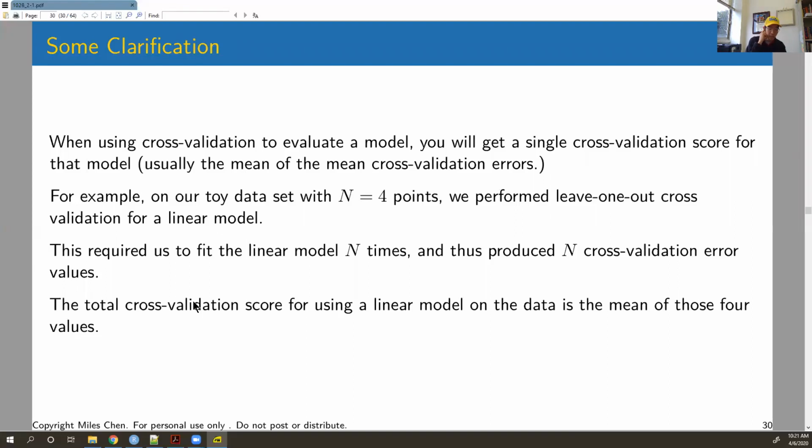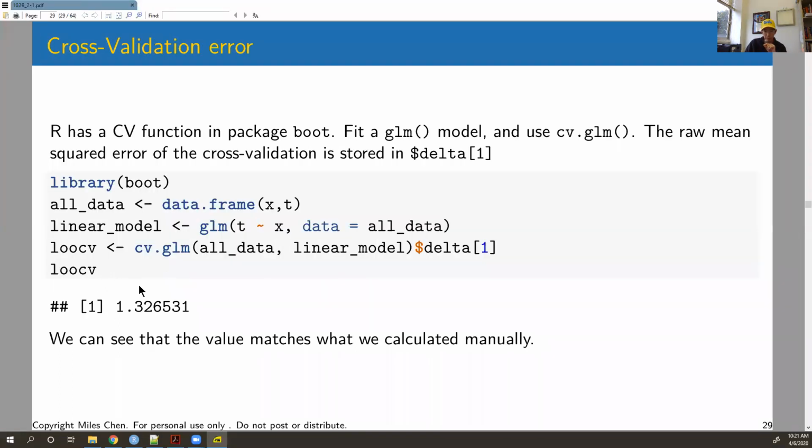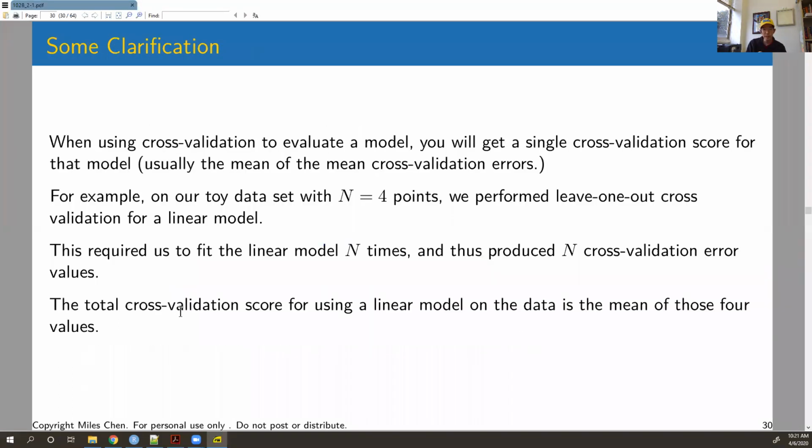Sometimes students get confused, so I just want to provide some clarification. When you do cross-validation to evaluate a model, you're going to get a single cross-validation score like this, 1.3265. In our data set where we had 4 data points, we performed leave one out cross-validation, and that requires us to fit the model n different times.